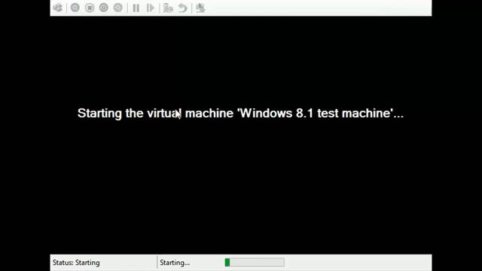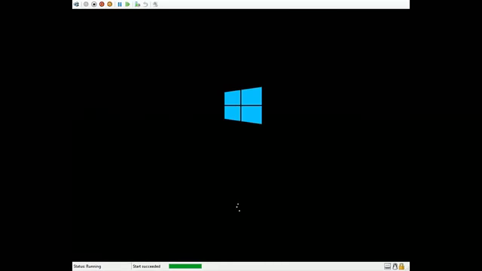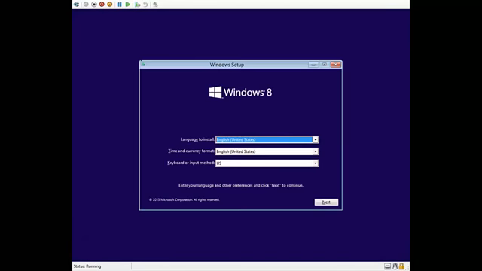Let's go ahead and start this thing up. If you have a regular Windows installation media disk, you can do it that way. But if you don't want the WIM that's on the install media, you're going to need another USB drive to put that WIM on so that you can extract it.